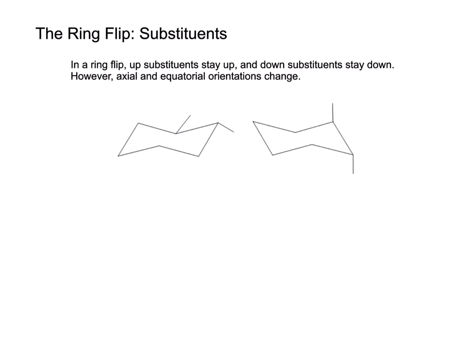On the original version, you can see that I had an up equatorial methyl, and then clockwise to that, I had a down equatorial methyl. When we do the ring flip and move all the carbons essentially 1 position over clockwise, you can see I still have an up methyl group and a down methyl group. However, they're now no longer equatorial, rather, they're axial.